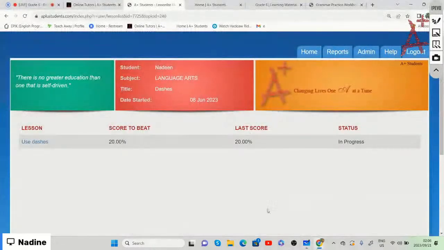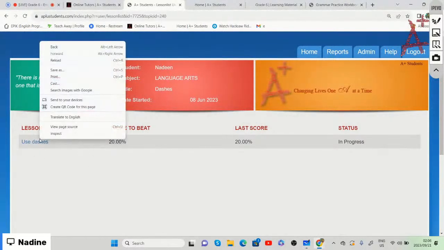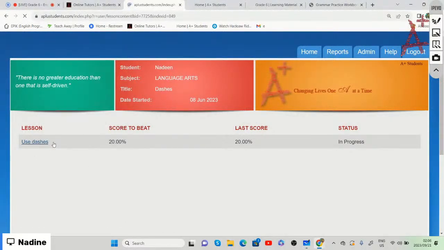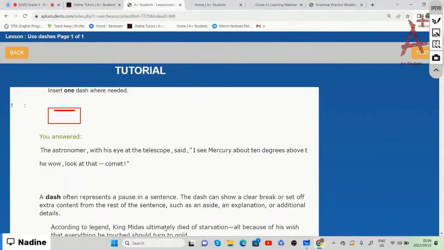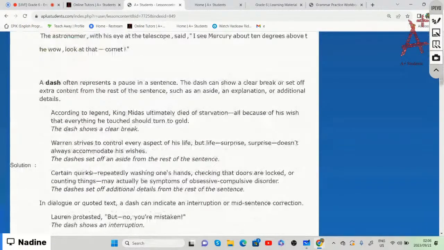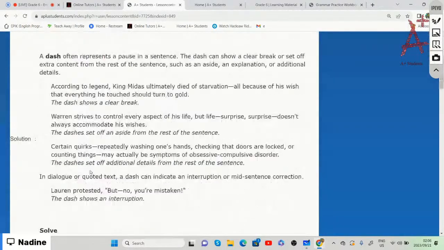And if we go back to our tutorial, we will get a better understanding of dashes with examples. A dash often represents a pause within a sentence.